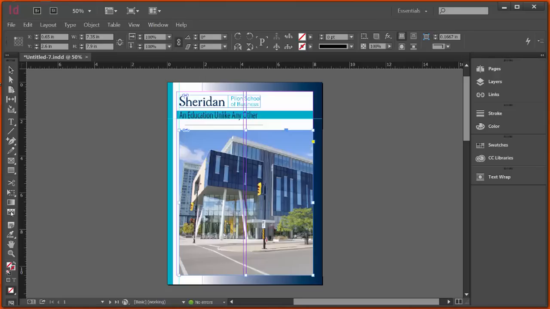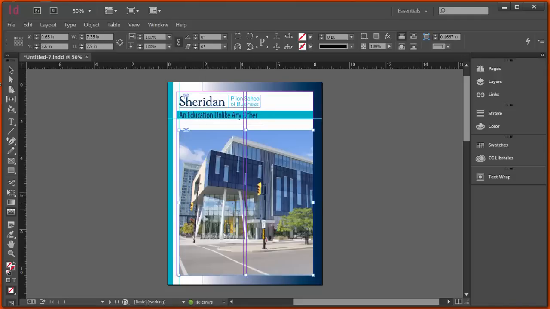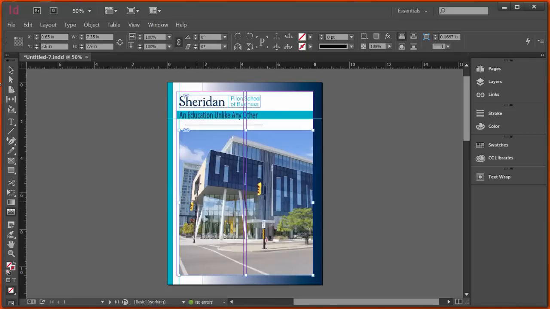When I click on the Gradient Feather tool and I click and drag, just to do things a little bit more dramatically, I'm going to go from the left to the middle. You can see how this side is now all white. I'm just going to do Control Z. Now if I click from here to the middle, I have this side all white. What I want to do is just exclude this building here.